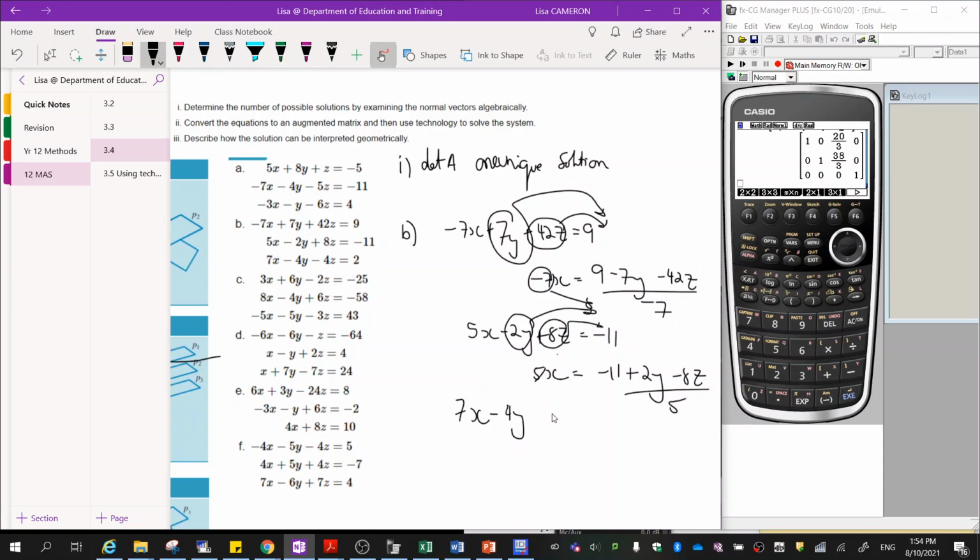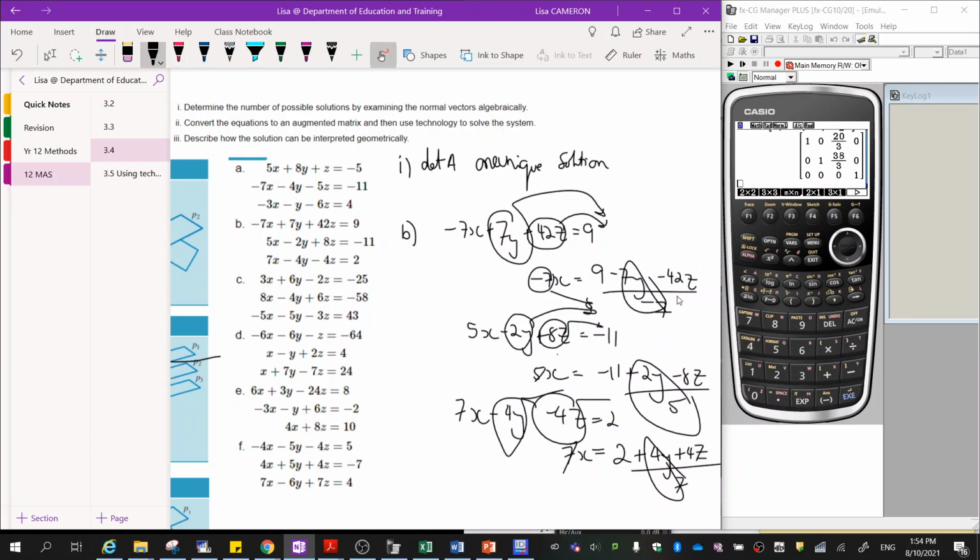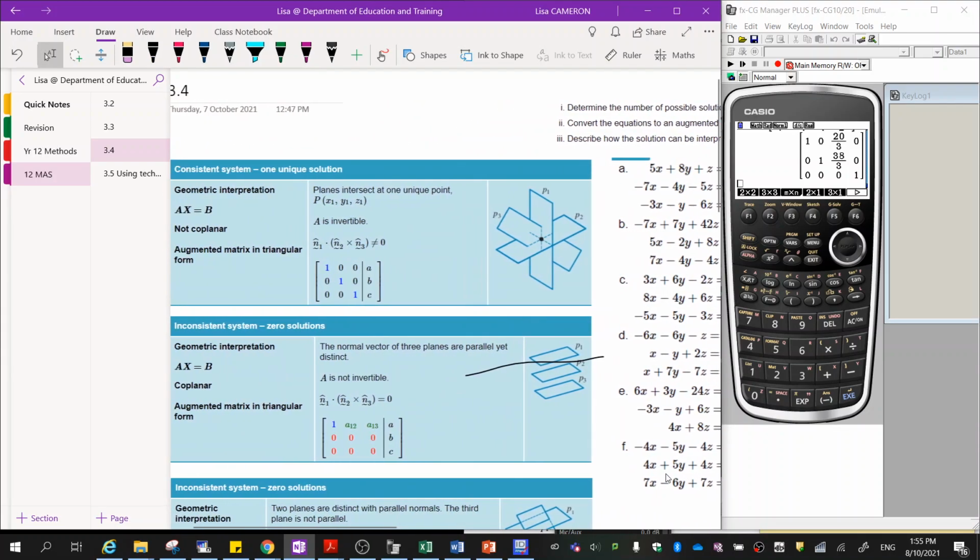7x minus 4y minus 4z is equal to 2. Take this to the other side, take this across. I'll be left with 7x is equal to 2 plus 4y plus 4z, all divided by 7, because I'll take that across. And now I can see 4 over 7 is not going to be the same as it is in this case, and it's not the same as it is here. Now, if I look at the z's, that simplifies to 6. That will simplify to a fraction, and that will be a different fraction as well. So none of these things are parallel.